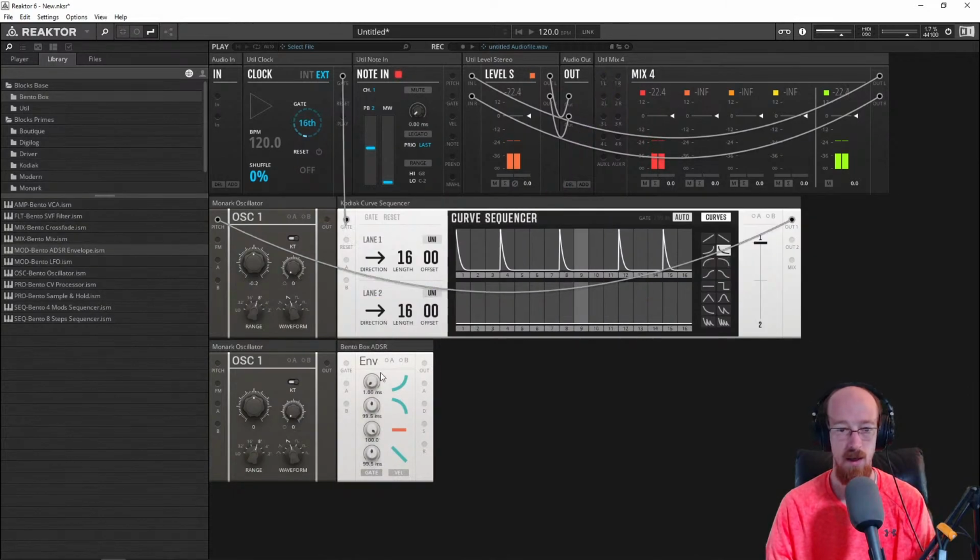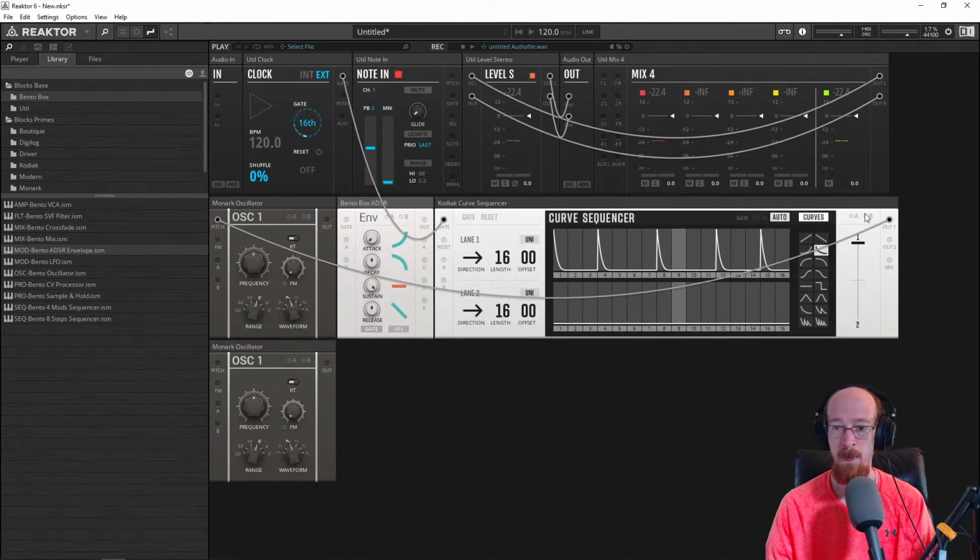We're going to lose the gate. And we'll go ahead and take the output from here to act as the gate input here. I don't know, can we do that? Can we send an output like that? And then this output, we need a VCA. We're going to do it this way.